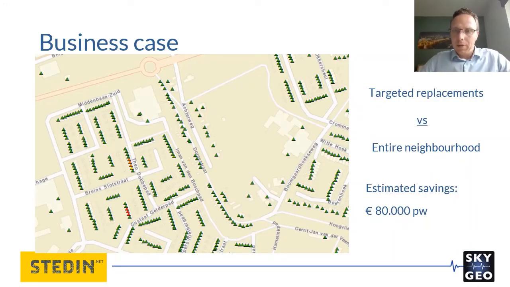To test this method, we did a test on service line projects, multiple of them, where in normal projects we used to do an entire neighborhood, so replace all 800 or maybe more service lines. And now we try to predict all of them and see what they could handle with respect to deformation, and then see which service lines really need to be replaced based on the deformation and which ones were still safe. In this project, only the red and the orange ones have been replaced together with the yellow one, saving us per project approximately 80,000 euros a week.